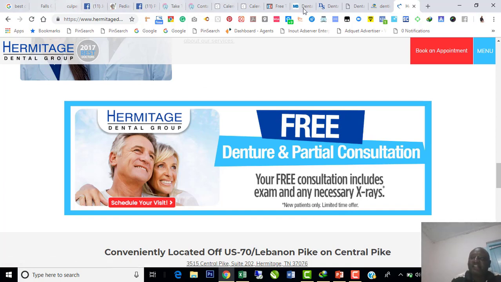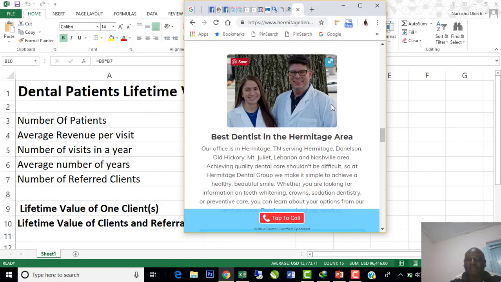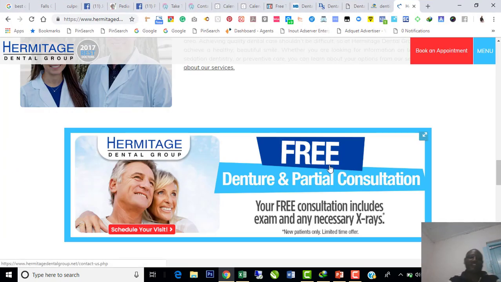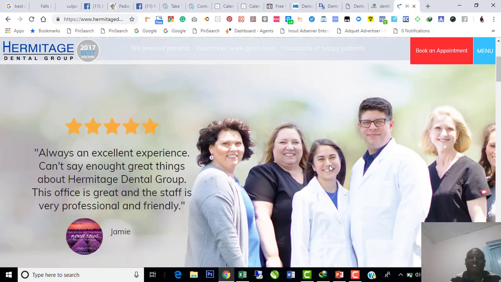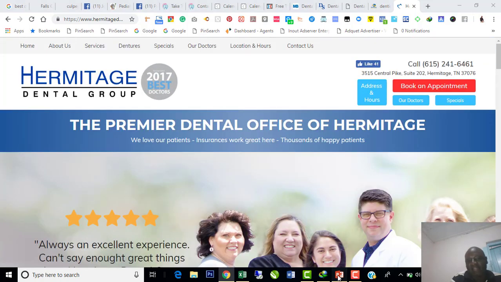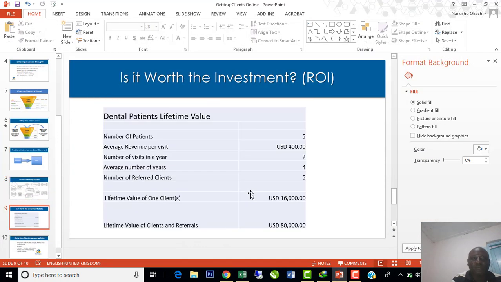If you minimize this website, this makes it mobile friendly, you see tap to call here. This is a call to action that is only available on mobile phones. If you tap this on your mobile phone, you should be able to call this number here. So there are a lot of things that are going right for us, that if you're not implementing on your website, or if you don't have a website at all, then you should think of having this kind of services. Let's go back to our slide and see what we have.